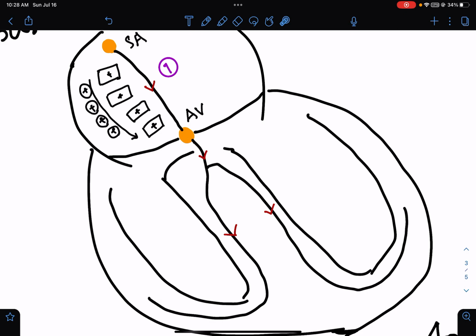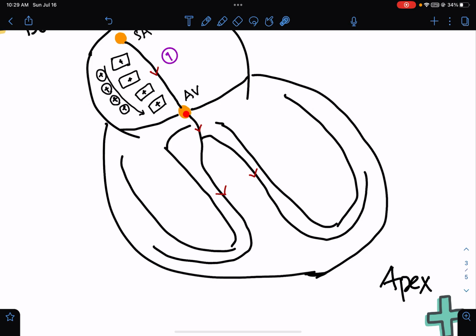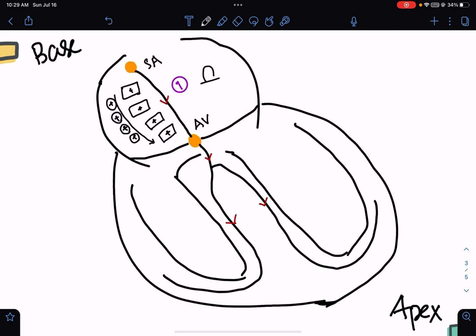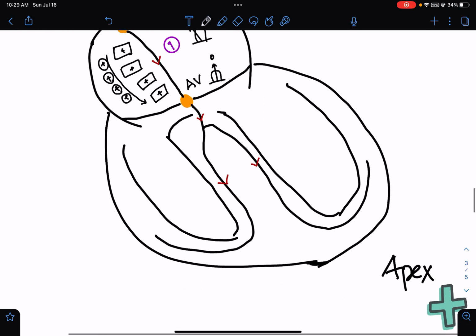Okay, so if the electrical activity reaches the AV node, there is also an anatomical feature of importance here, the fibrous annulus. Fibrous annulus means there will be no electrical activity here. So if electrical activity reaches the AV node, there will be no action potentials. So the galvanometer will show 0. Okay? Galvanometer will show 0. Here, your galvanometer will show positive. Here, your galvanometer will show 0. Okay, so let's move on.